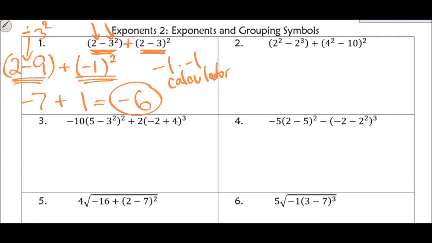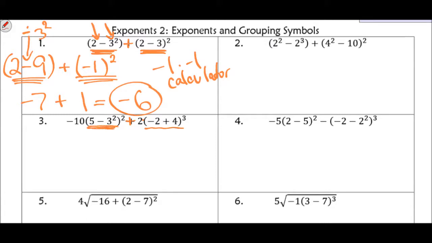Number 3, same kind of thing. I have parentheses there, and then I have addition. I'm adding whatever 2 times this parentheses is. So I know I can do those 2 parentheses separately. If you really want to take this one step at a time, you can go from left to right and just follow order of operations. Really, that's what that says when we have a second set of parentheses. If we have 2 separate grouping symbols, you do want to work that left to right. But I know that these aren't going to affect each other, so I'm going to do them both at the same time.